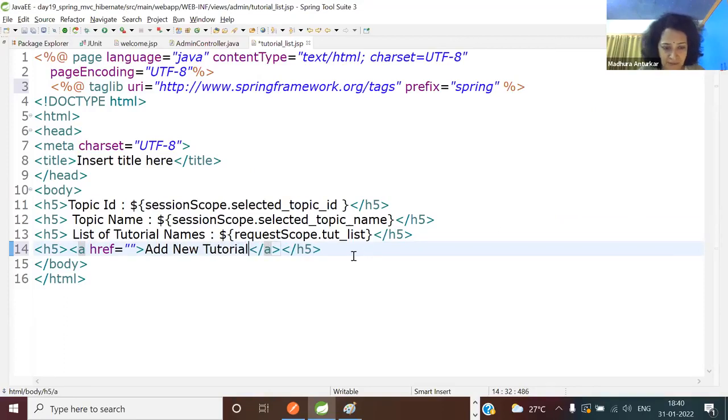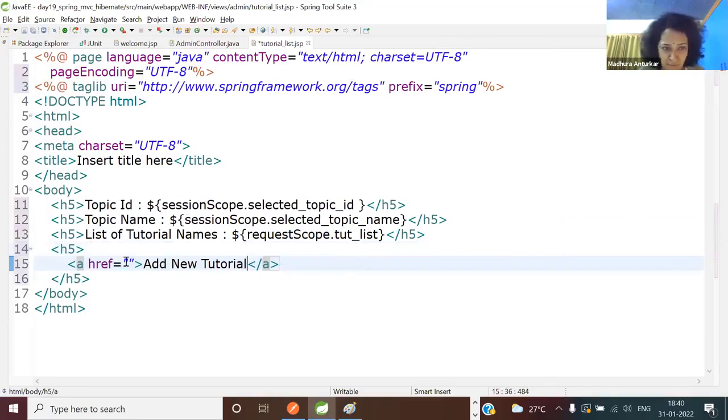Okay. And here, when you say href, pass it through Spring :URL value is equal to single quotes, close the tag. You have to retype this double quotes once again. I really don't know why. IDE forces it.